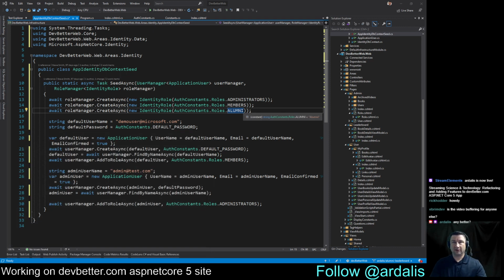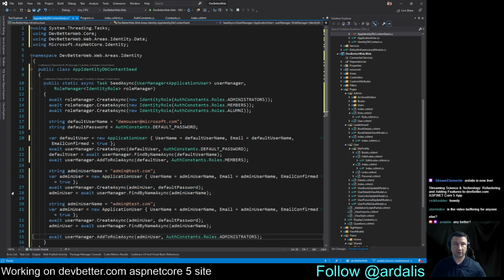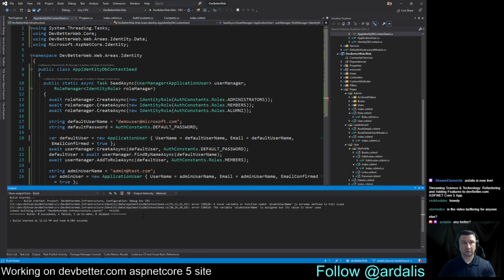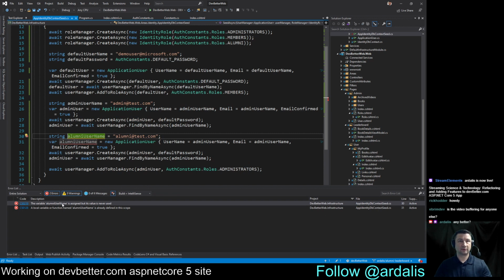Alright, so I'm going to seed it with an alumni, and then I want to create an alumni user. So I guess I'll just create another user like this one, and we'll call them alumni, and we'll give them an alumni username. That should all be good. Why are you still red? Failed, failed, failed.